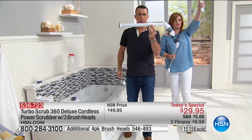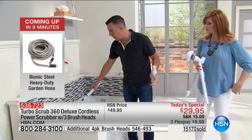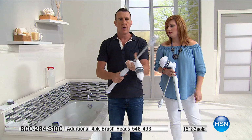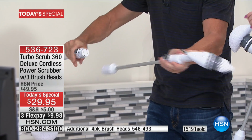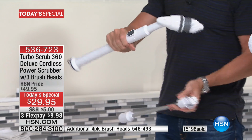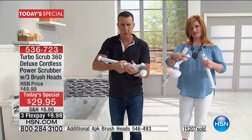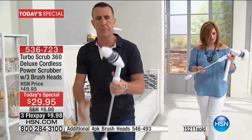It'd be one thing if the Turbo Scrub was this long, and this is what you used it for, and it would be a great tool. And you could still sort of reach over there, but what we've been able to do is give you this extension that's included, and I think this is really what sets this apart, because now you've got to scrub. It's literally click. One click here, it unclicks, and then one click here. So if you want to do sort of hand-to-hand combat with your dirt, you use it like this. If you don't want to bend over and you want to save your back, and you have pain, and the last thing you want to do is cause yourself more pain with cleaning, this is the right tool for the right job.